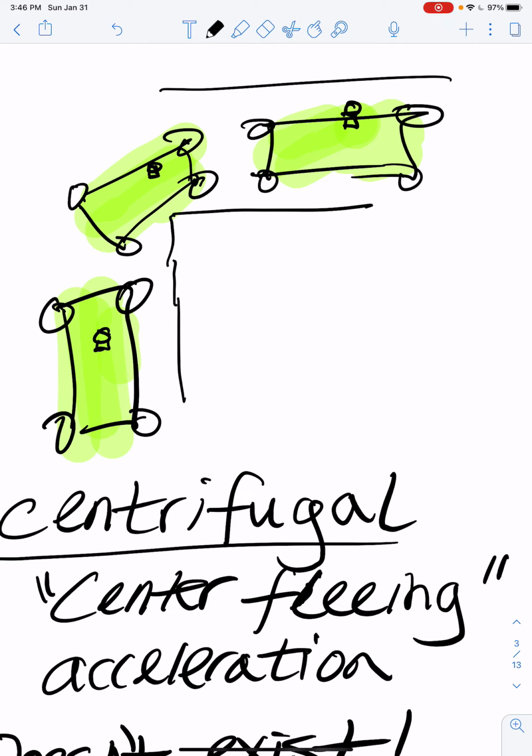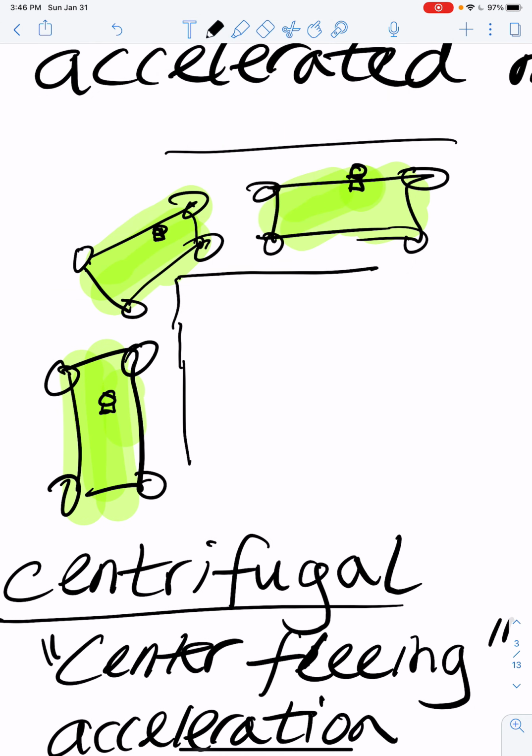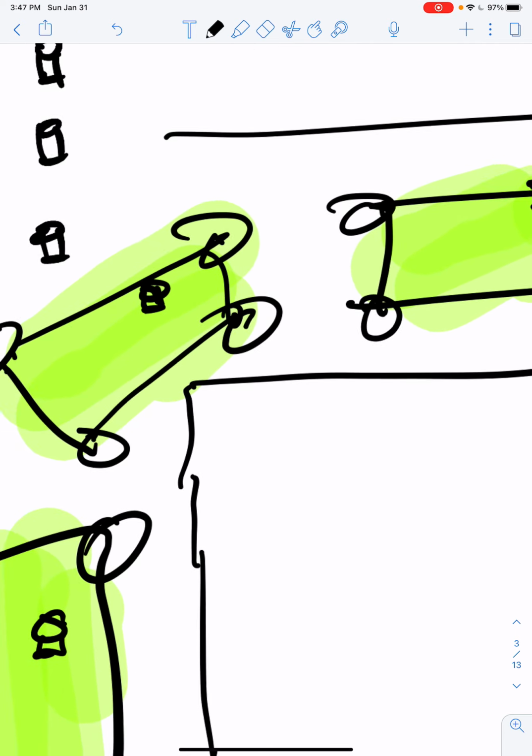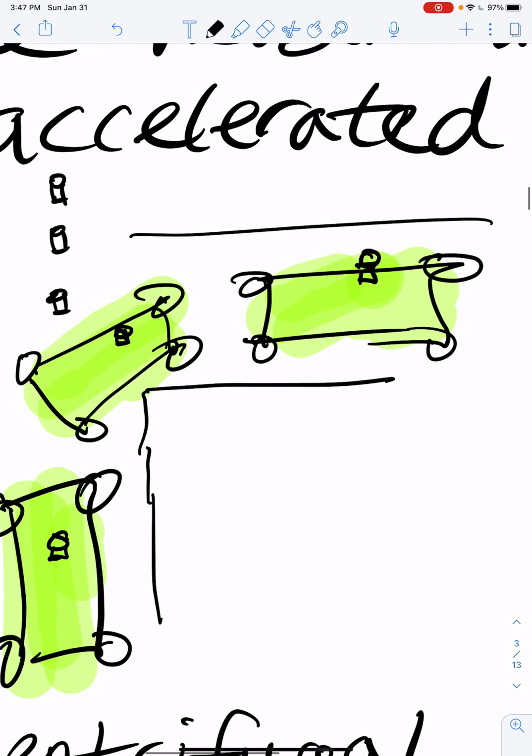And what you can see is that the coffee cup didn't have this center-seeking force. So what did it try to do? It didn't really try to fling to the outside. What it really tried to do was to keep going straight. The coffee cup is like, why would I turn into the high school? I have inertia. I have a tendency to keep moving in a straight line. Why would I turn right? Until the coffee cup gets a normal force from your leg or the side of the car, and it's like, oh, okay, I will turn right and go into the school.